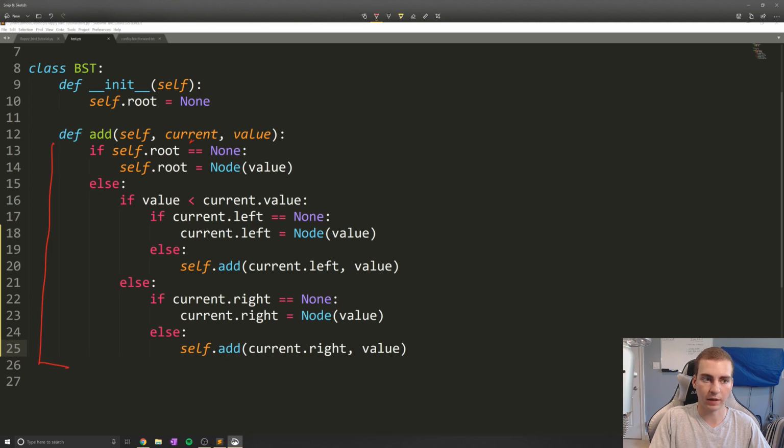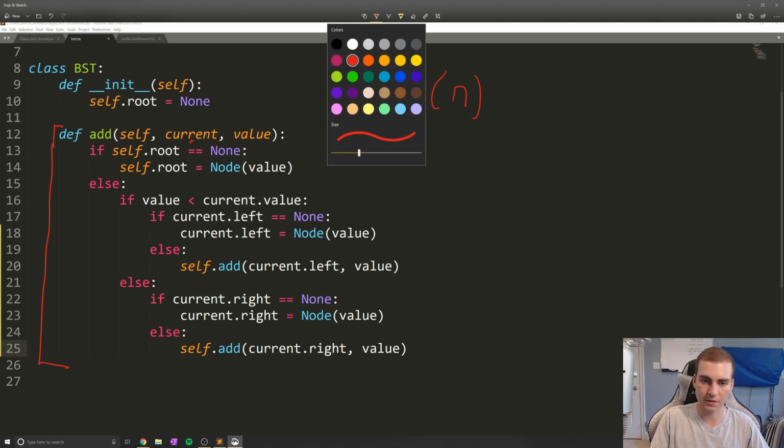So essentially, what is the time complexity of adding a new node into our binary search tree? Well, I'm hoping you guys can probably come up with this on your own, but it actually runs in what we call log base 2 of n time. Now that means that this runs very, very quickly, and the bigger our binary search tree is, the better the speed gets. So if I just draw, I'm just going to make this a bit thicker here.